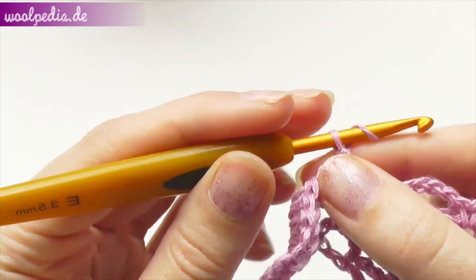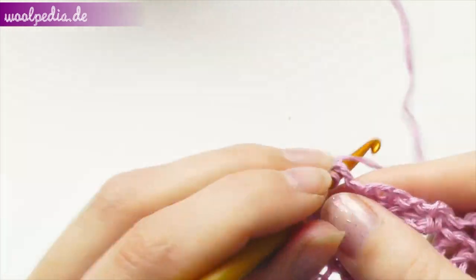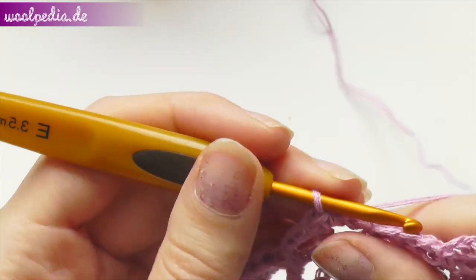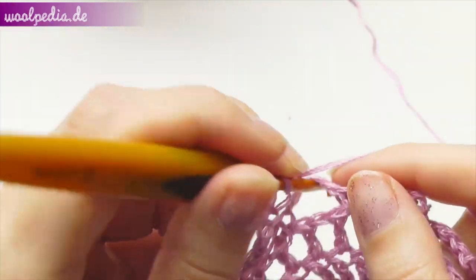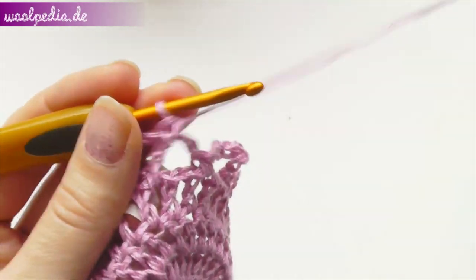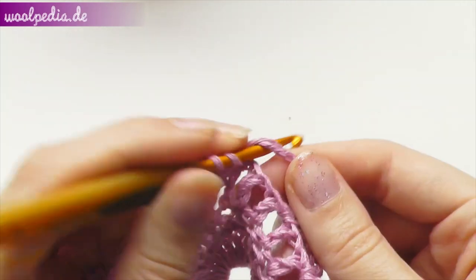Chain 4. And a single crochet through the next small space. Chain 4. A single crochet through the next small space. Here we have a big space. We crochet 10 double crochets through the big one.